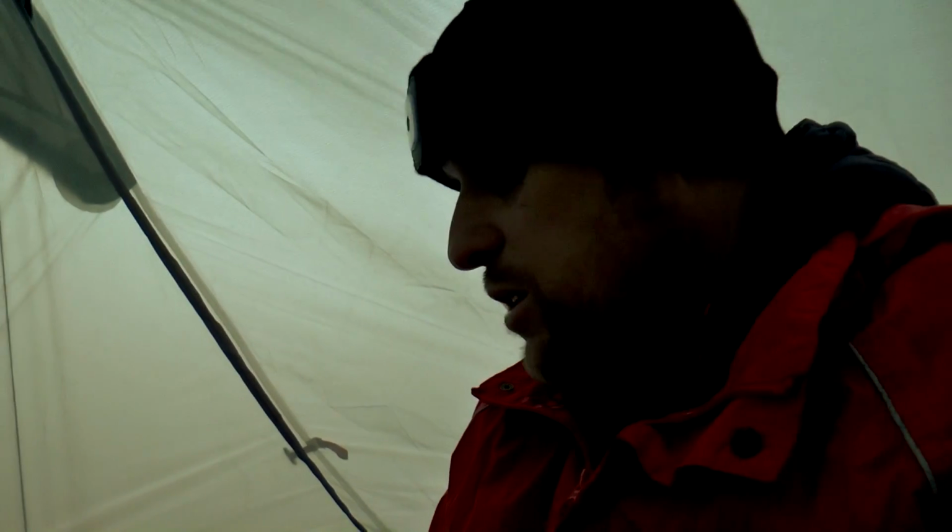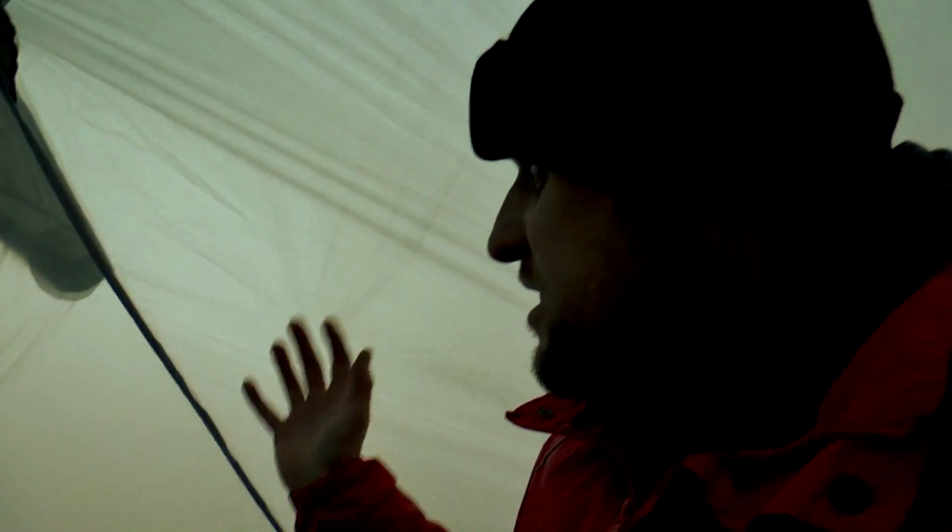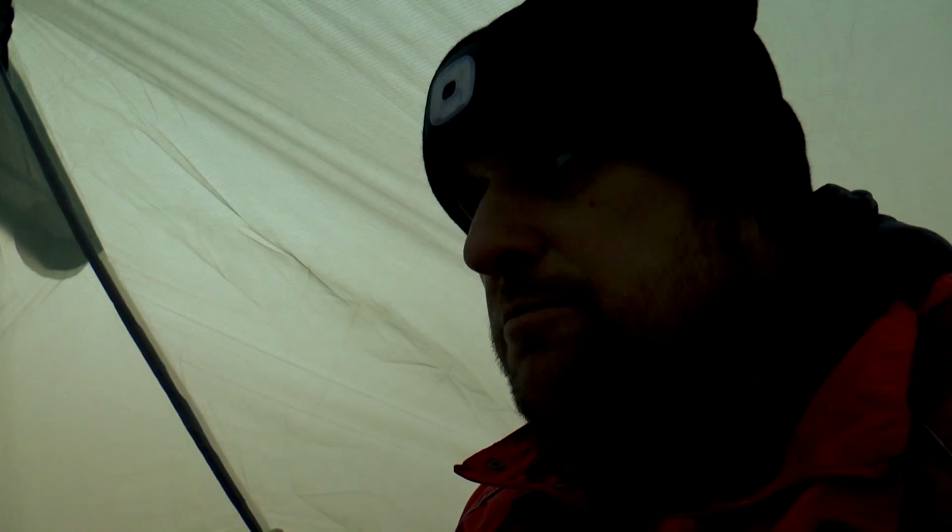So this tent has a door either side, which is the first time I've had a door either side of my tents as well. Like I say, it's just the mesh makes you feel like you're outside, and I'm beginning to think it could be cold in here tonight, but we'll see.